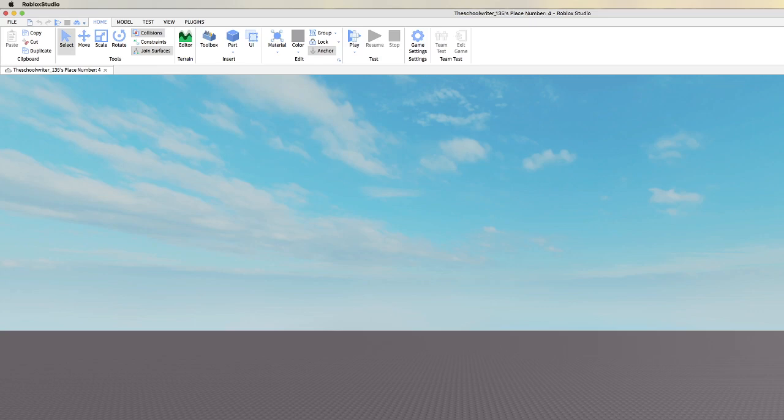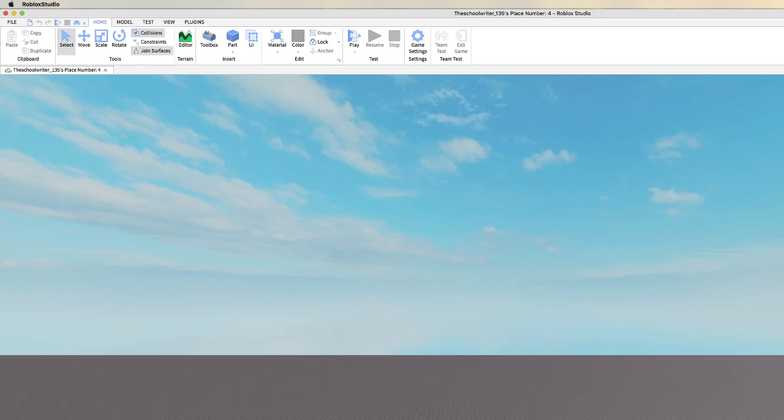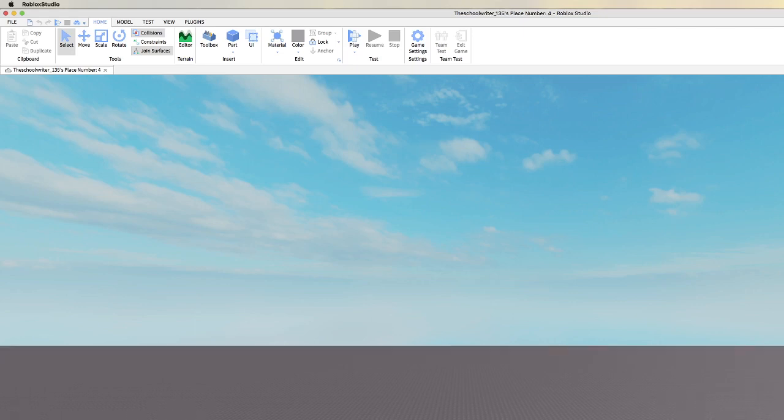Okay, so that's called Workspace, and there's also Players, and so I'm just going to name what's in the Explorer. Workspace, Players, Lighting, Replicated First, Replicated Storage, Server Script Service, Server Storage, Starter Gui, Starter Pack, Starter Player, Sound Service, Chat, Localization Service, and Test Service. As we learn more about Roblox Studio, we will learn more about this stuff.